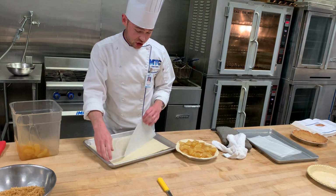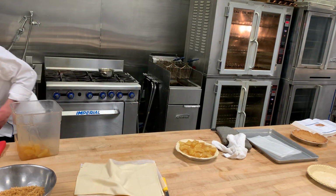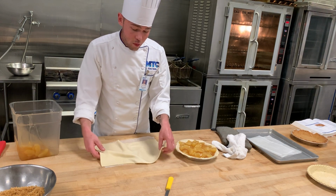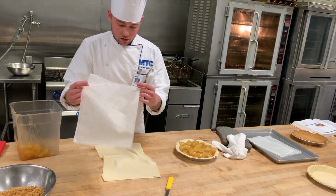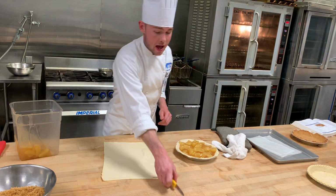Okay, once again, I have a sheet of puff pastry right here, and that's what I'm going to use to do the top lattice. What does a lattice pie crust mean? Lattice pie crust is that basket weaved topping on top of a signature apple pie, right? So, off the top of your head, you know already you're probably gonna need strips of dough to then lay over the apple pie.